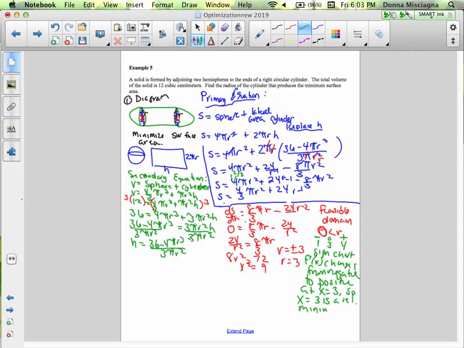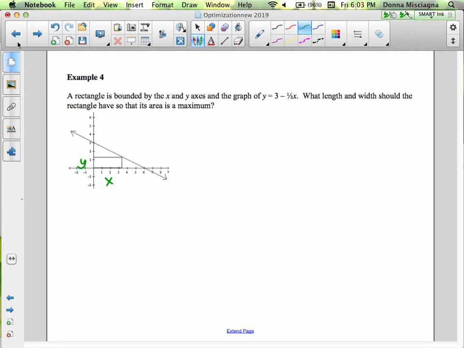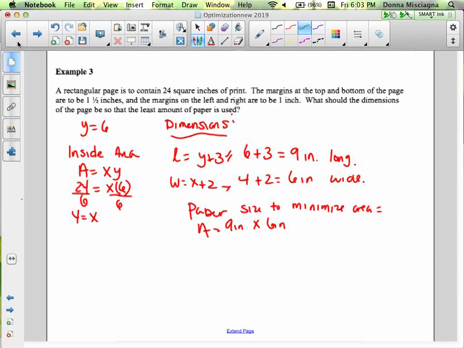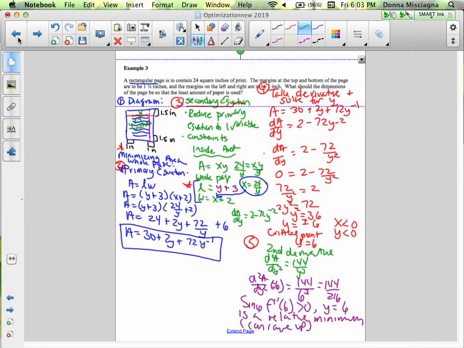So really this is a lot like curve sketching, right? Except we're not really considering the graph as much as we're considering a problem. That's the one I skipped, I'm going to do in class. Our first derivative, our critical point was 6. If we looked at our first derivative, we'll do a sign chart. Oh, sorry, this is the other problem. So sign chart, and the critical point was 6.